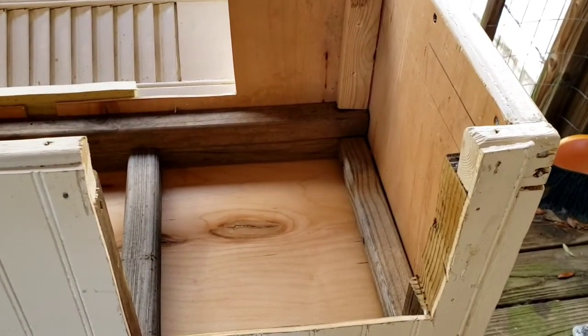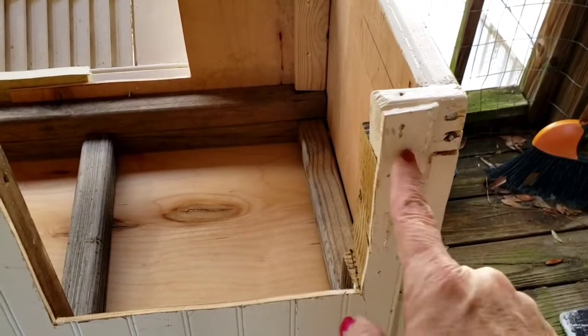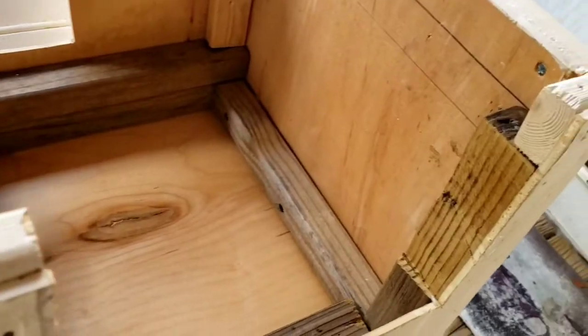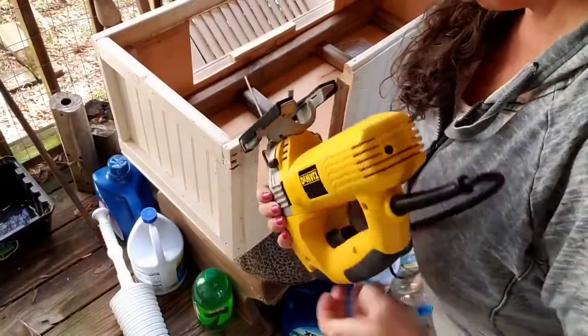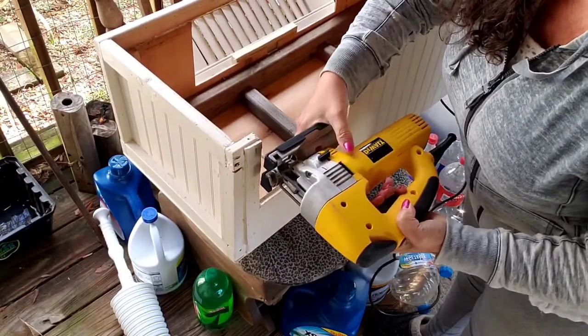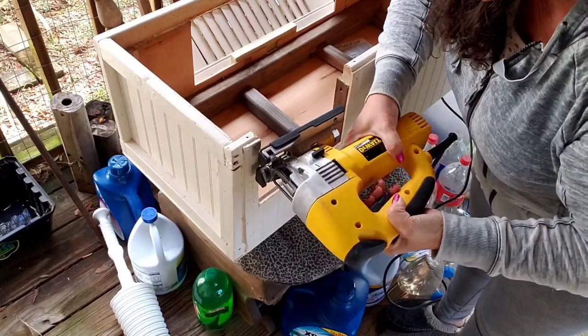I mean, anything might help unless I just go ahead and cut this completely off. I got a nail there to keep that on. I don't think that'll be a problem. I'm gonna go down. All right. I'm gonna go across. Oh gosh. Wish me luck. Put on my safety eyeglasses.